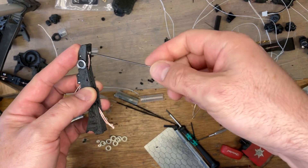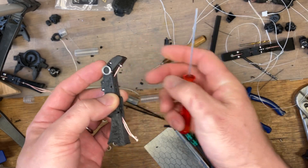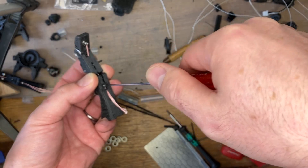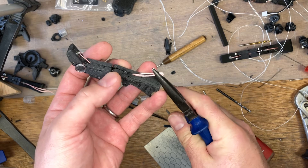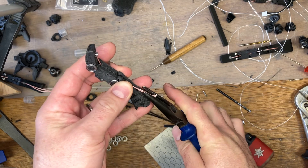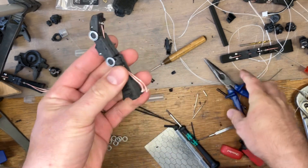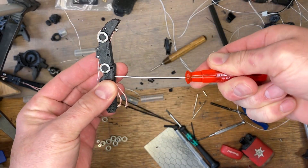Then you loosen off the front tip screw and put that at an angle. And then you tighten this up, and then back it off a little bit, and then pull this tight with the finger straight. Really you want it as tight as you can get it. Tighten this up pretty much fully.